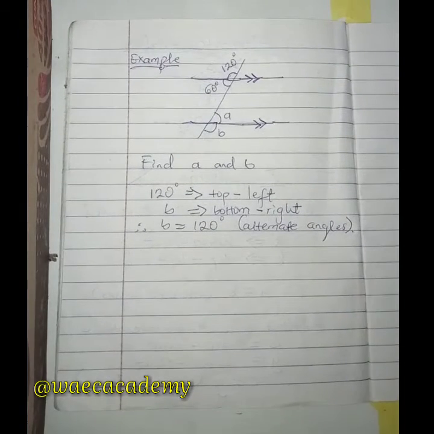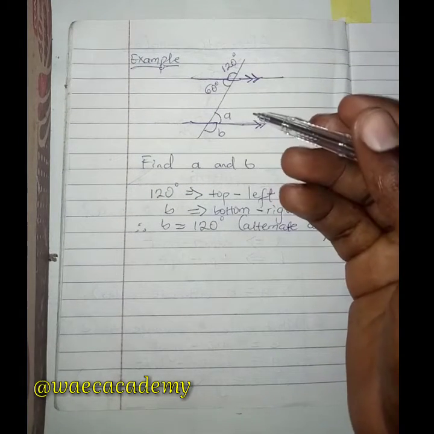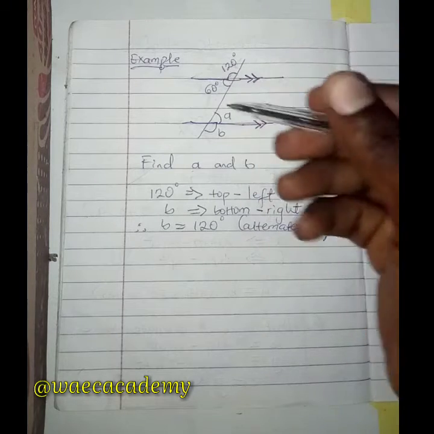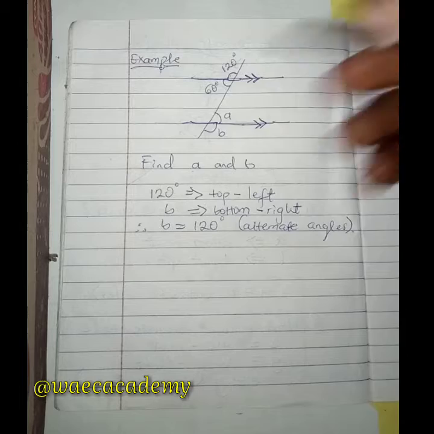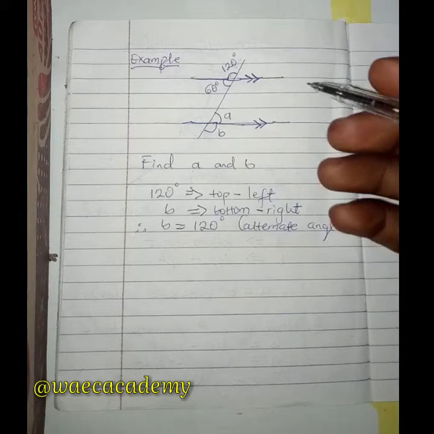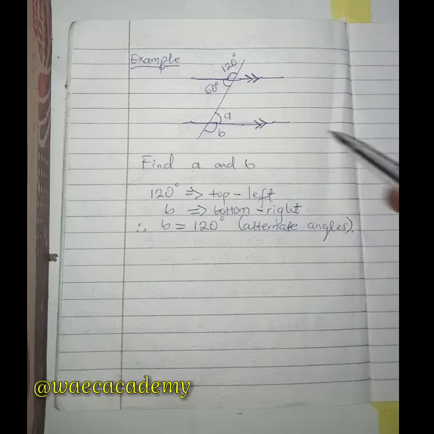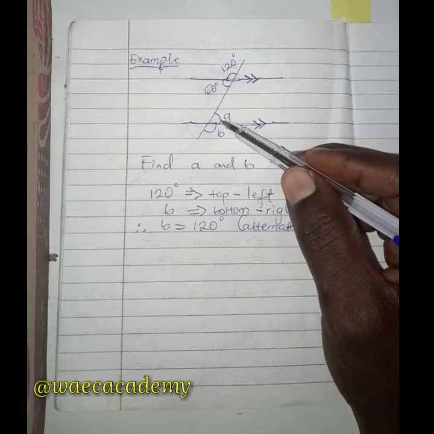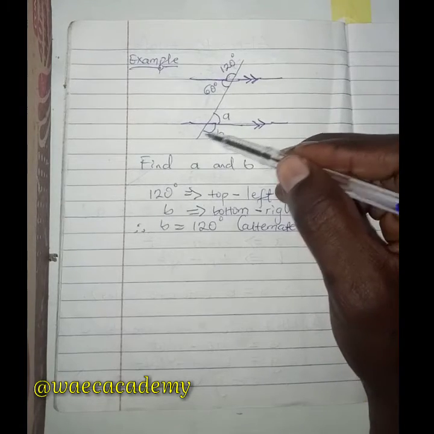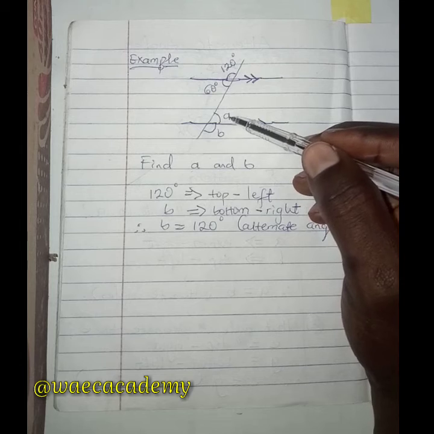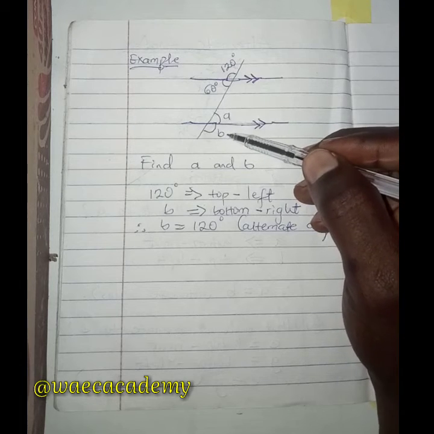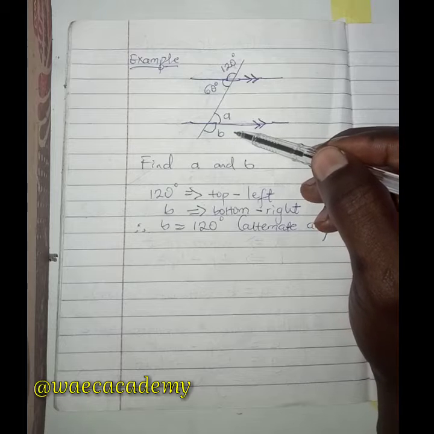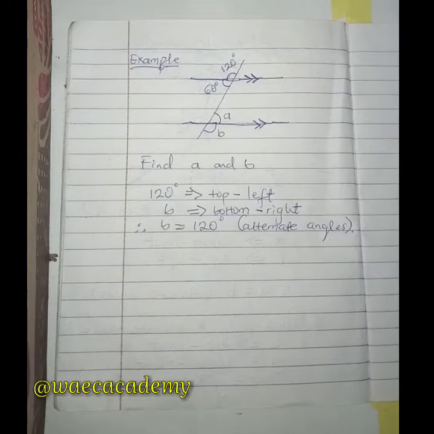Great. Let's try to solve the other one. 60 is given. So let's see. Is 60, this thing that has been given, equal as an alternate angle to any of these variables here? Of course, you can solve this from here. You have already gotten B. You can just use the sum of angles on a straight line to get A. This is a straight line. All you have to do is add A and 120 degrees, which is B, equal to 180 degrees, and with that, you can find A. But we are trying to treat alternate angles. Let's see whether we can also use the same method to find A.